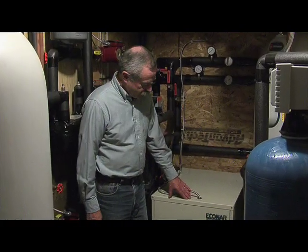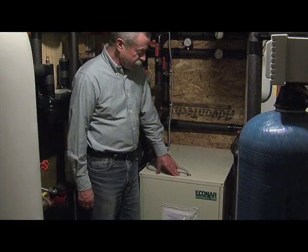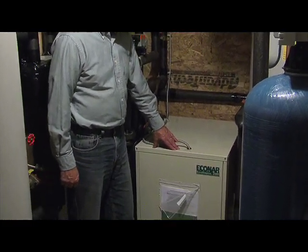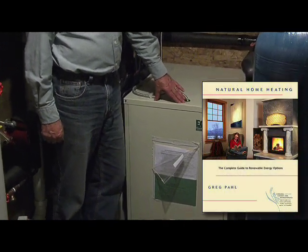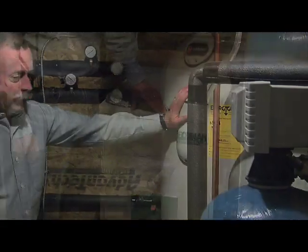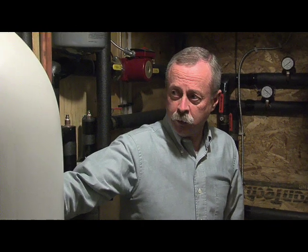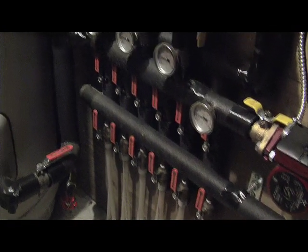What we have here is the heat pump, which is a ground source heat pump that uses latent heat in groundwater, which is then amplified in the compressor, and that amplified heat is then used for domestic hot water heating purposes here, and also for radiant floor heating on this tank here. On my right are a series of controls for radiant space floor heating.